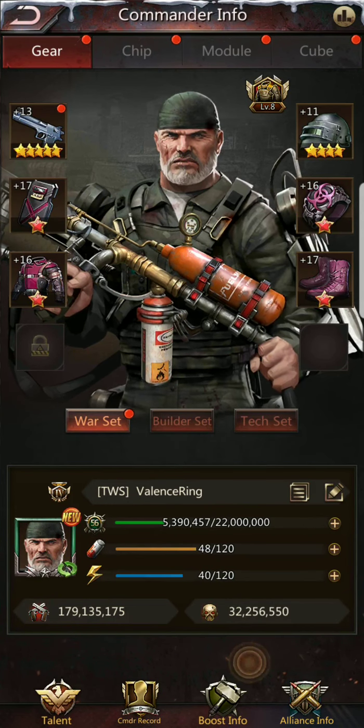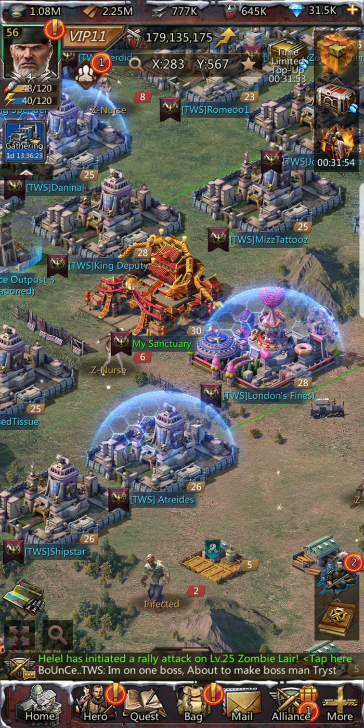As you can see here, I have 32 million casualties. That's the amount of casualties I've caused to other people. So 32 million, maybe I want a higher number. Maybe I'm trying to shoot for 50 million. There is a rank for that. People do that, and you have to expect that.